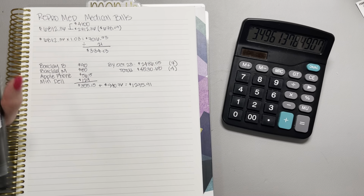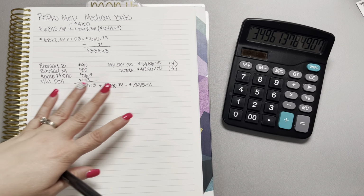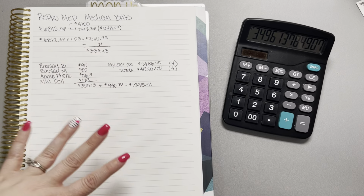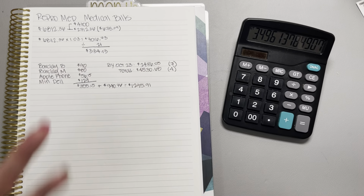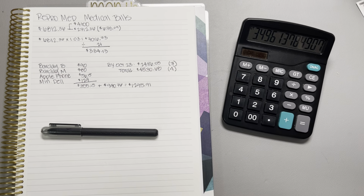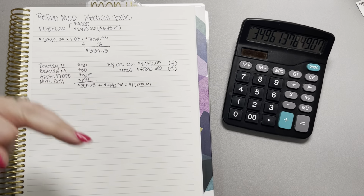And averaging about $200 a month, or $250 on those magic months, will keep us from getting into further debt. Now, one thing I do want to make clear is that although these are the numbers that make up my nightmares, which is why I've been avoiding them, this is now going to be added onto our bills. So starting in March, our debt is going to go up $7,016. That is something that I had been dreading, but life is life.